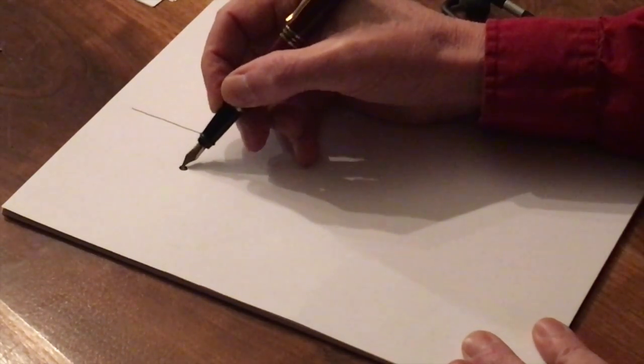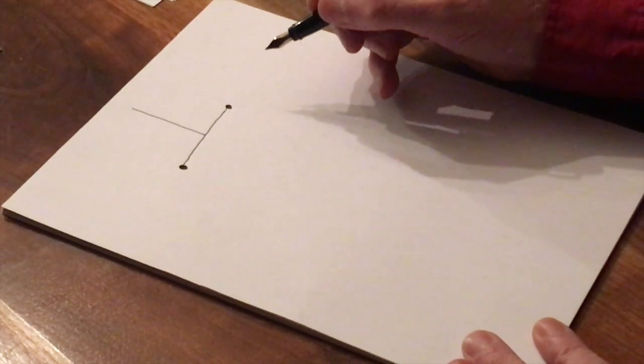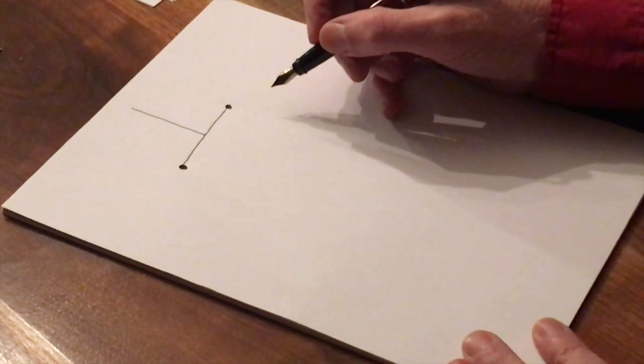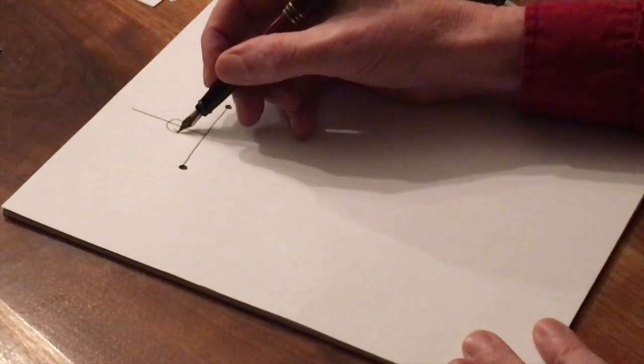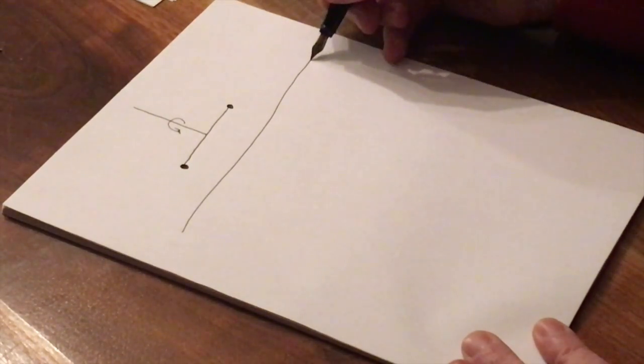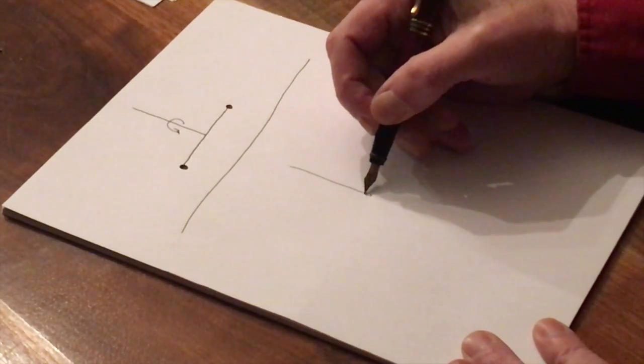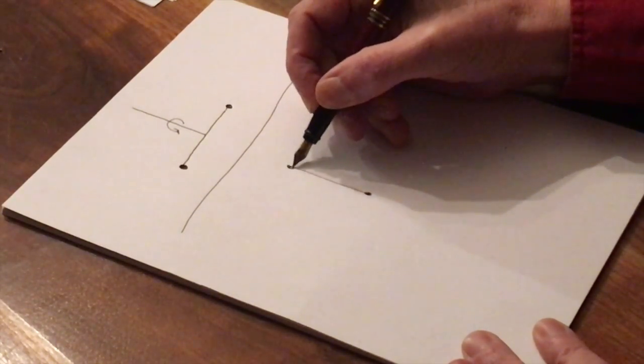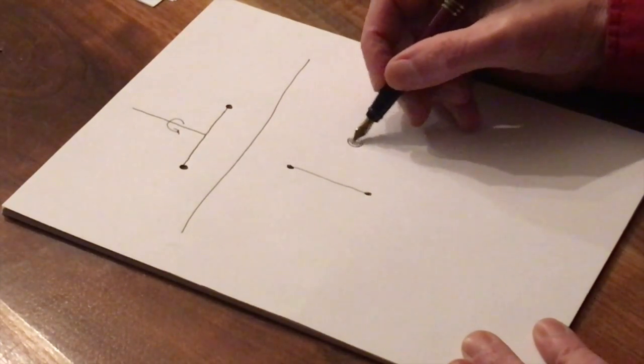And again the force of gravity is going straight down towards the bottom of the page so it's affecting each side equally. Now once we have this small weight and torsion wire set up what we want to do is we want to set it at 90 degrees to the large masses that are on the outside as we can see here.